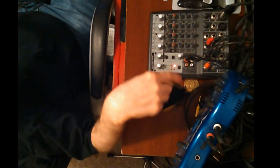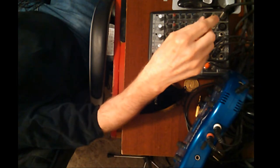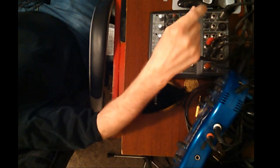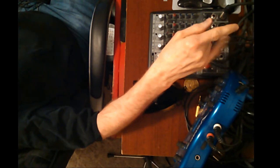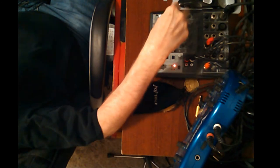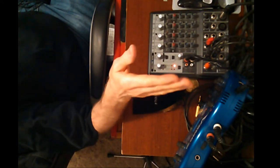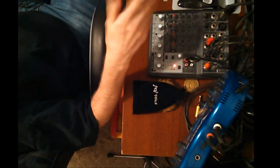I'm getting into a can of worms here. Anyway, you could put the left on one channel and the right on another. That's what I was going to say. And so you can have different effects on other channels. Otherwise, you would need a dedicated effects unit for every channel, and we never really had the money for that. We might have three effects units, about the most we ever had.